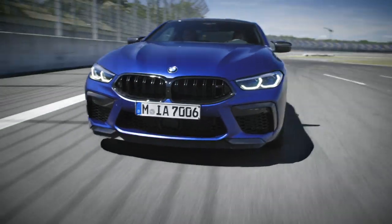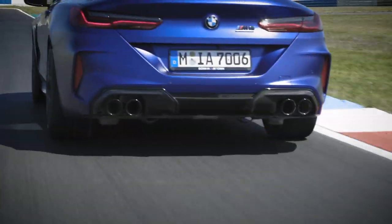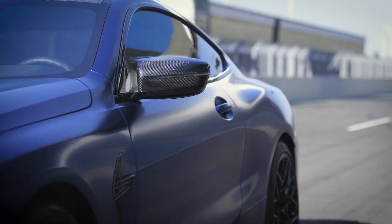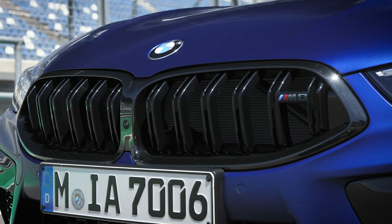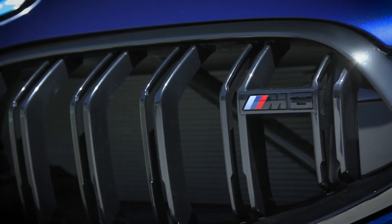The new BMW M8 series is a confident and bold design concept, making a clear lifestyle statement. It's available as a core or competition model and comes with a lot of optional extras to find your perfect match. This one is finished in the powerful Marina Bay frozen color and is clearly a competition. The front apron design and kidney-shaped grills on all M8 models are identical — the M-specific grill comes with double bars and a high-gloss black frame, giving it that tilted and distinctive sharknose appearance. The M8 badge also comes in chrome black.